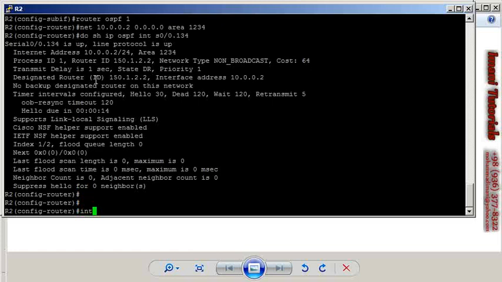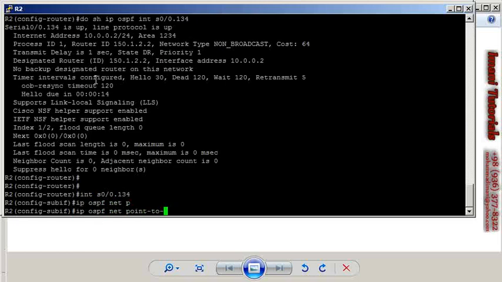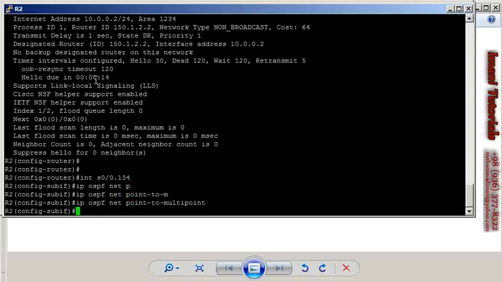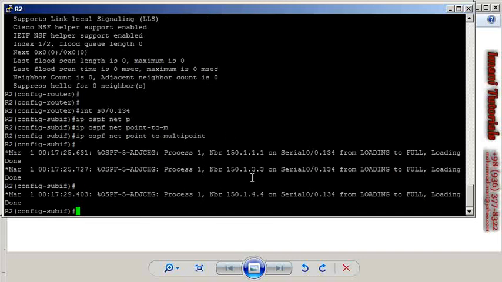If I go to interface serial 0/0.134 and change the ip ospf network to point-to-multipoint, you can see that the neighborship will be created in a while, and you can see that now I have neighborship between all routers, and this is sending the hellos now.